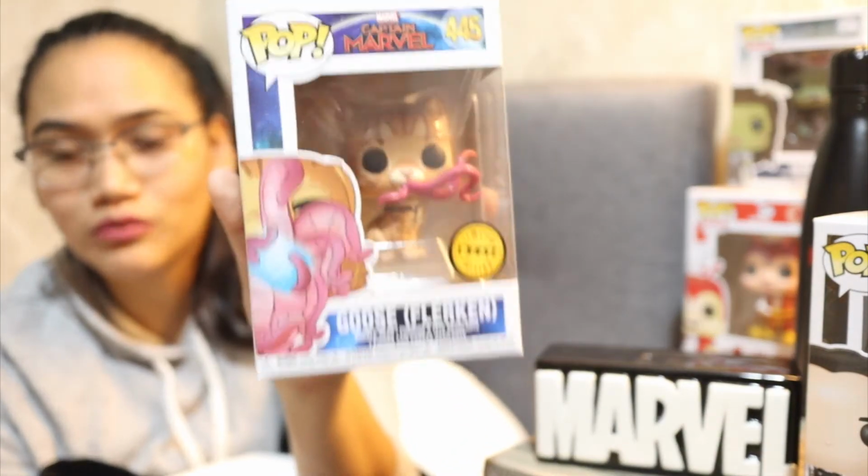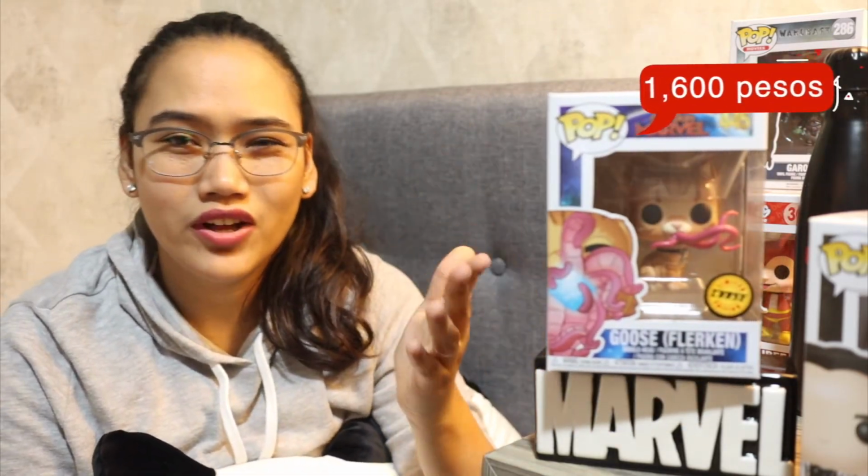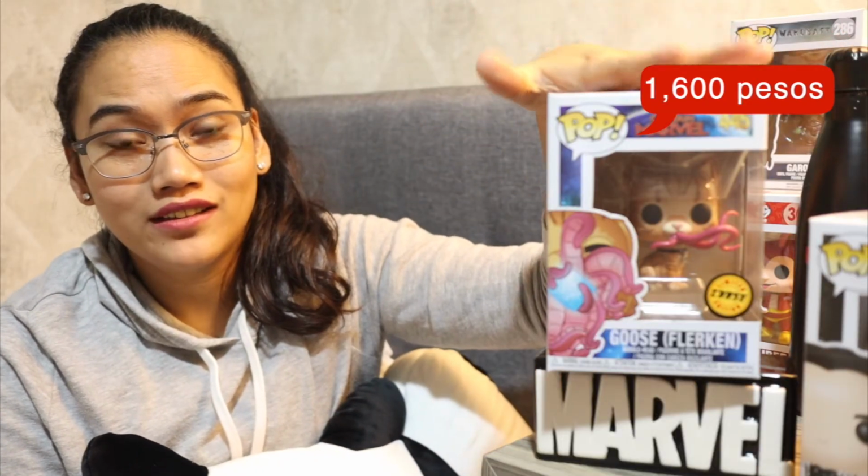Sold out na siya sa kanilang website. Tingnan natin dun sa Funko app kung magkano na siya ngayon. So, using the Funko app, which is the official app ng trading at saka costing ng Funko Pops, this chase na Goose na hindi buo yung pagkakaluwa ng kanyang Tesseract, itong particular na ito, ang trending value niya right now is $32. So, kung $32 ang selling price niya sa States, that would be around 1,600 pesos. So, not bad. So, kung tutuusin, di ba, $595 plus 1,600, medyo pasok na tayo agad.